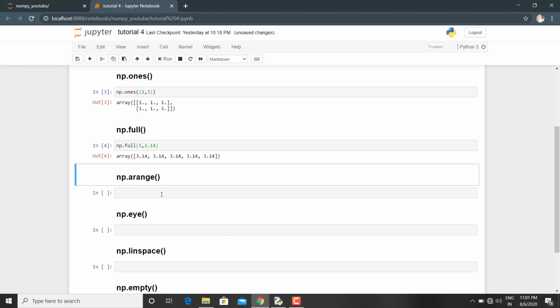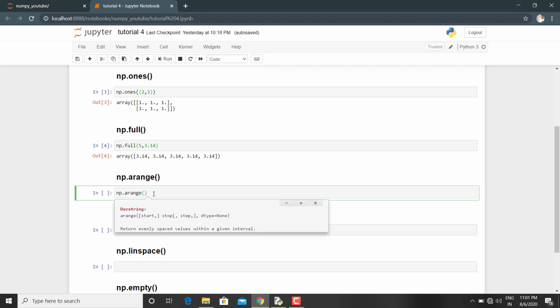The next function that we are going to discuss is numpy.arange, which is similar to the Python range function. If we look at the documentation of this function, it takes parameters start, stop, and step. In all these functions, we can additionally define the data type of the array.